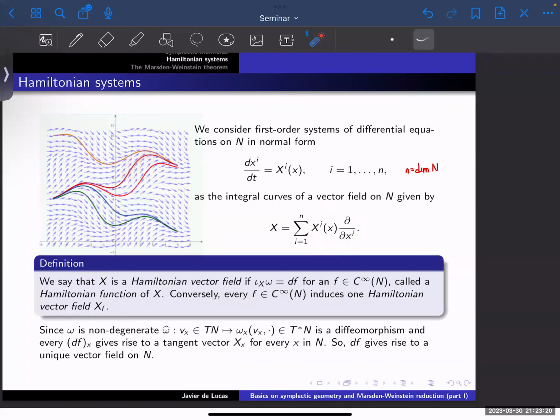So the nice thing about this is that in many cases, when you are trying to study a certain system of differential equations like this, if you relate it to a vector field and you draw the vector field, you have a geometrical intuition to see what is going on with the integral curves. Intuitively, a vector field is just a vector attached to each point of the manifold. Seeing this vector field description, you can see more or less what the curves are going to do.